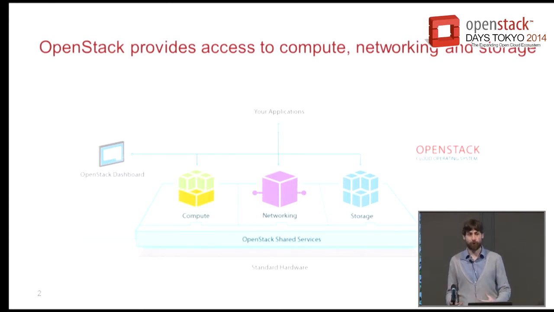And so of course, there are a few different services that tie things together. There's an identity service, which you can plug into your LDAP or Active Directory. There's a virtual machine image catalog, which manages what virtual machine images you store and where they are stored. And all of this is accessible through an API, dashboard, or command line interface. On the technical side of things, OpenStack is about 1.7 million lines of Python code available under the Apache 2 license. And it's designed on a share nothing, distribute everything architecture.